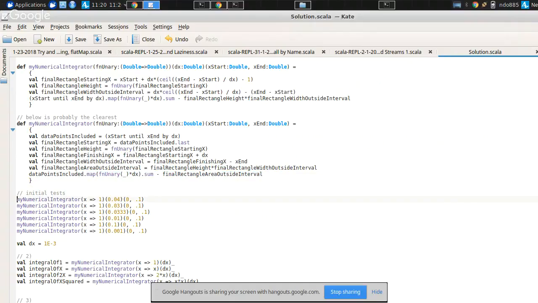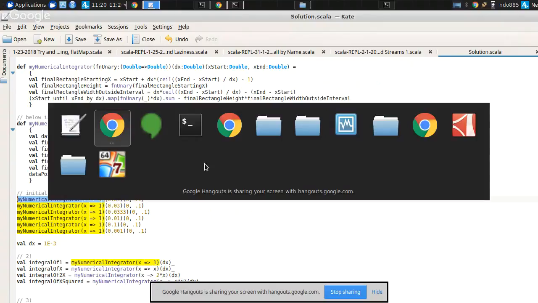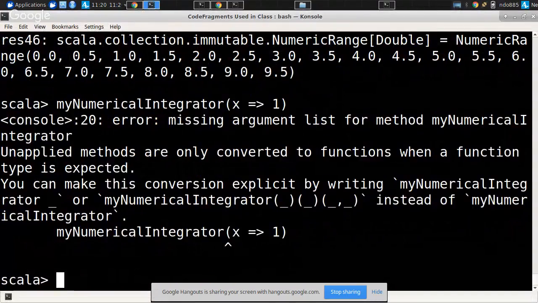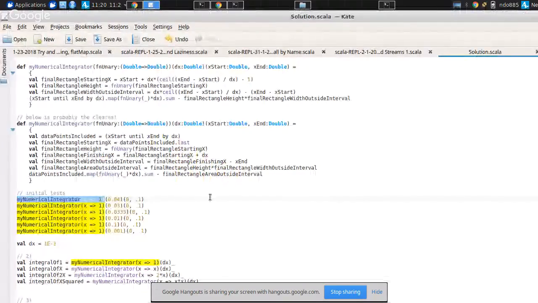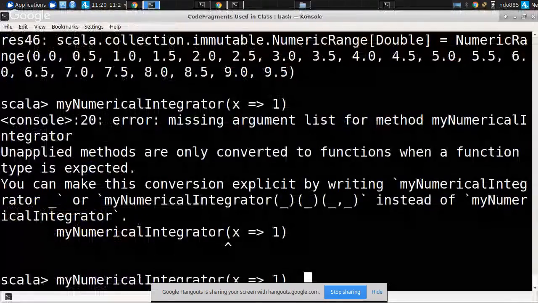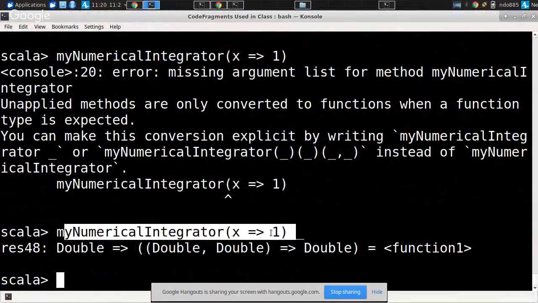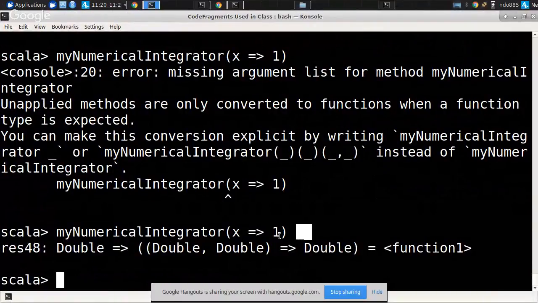Okay. So having done that, we can then integrate things. To test this at an initial level, what I did is I integrated it for a constant. Let me go define my, right. Okay, this is just complaining. So if I do this, I get back a function. This underbar just tells it essentially to get back a partially applied function.